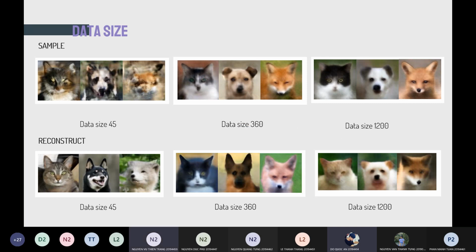These figures show the images generated from latent vector Z sampled randomly from a truncated normal distribution. We use 0.1, 0.2, and 0.4 for the truncation threshold on dataset size 1200. We confirm that sampling with a small truncation threshold can generate images with higher fidelity, and a larger threshold can generate images with more diversity.